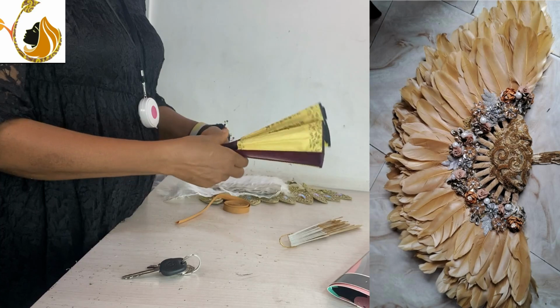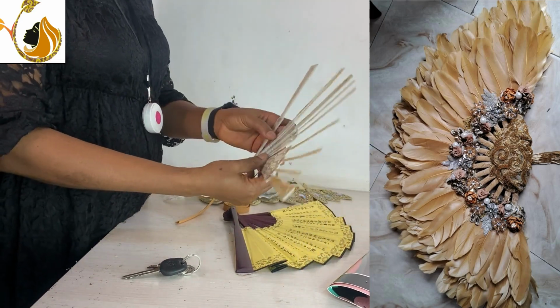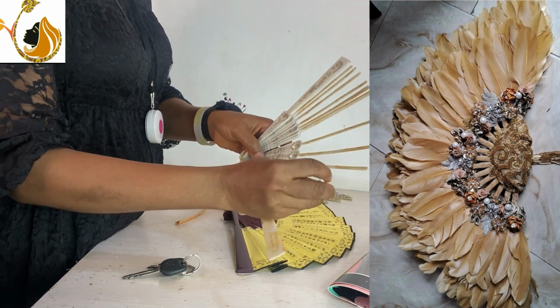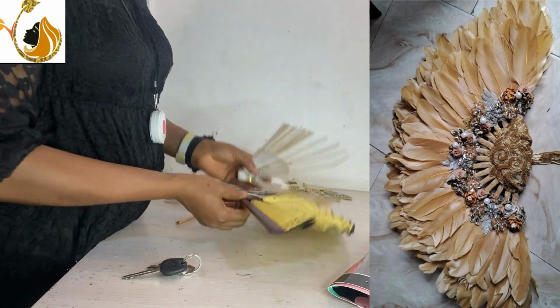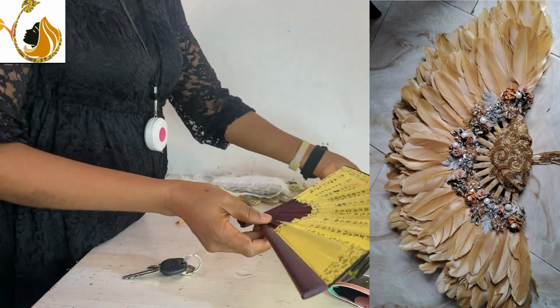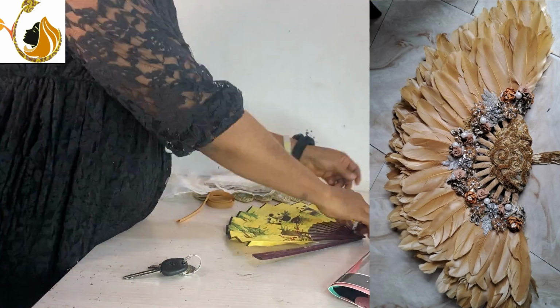Today I'll be focusing on how to make this type of hand fan because it is the trending hand fan. The skeleton you see in my hands, these are skeletons that you can use, but most preferably we use this other one. The white one is the old type of skeleton. This is a new type of skeleton that we can use.